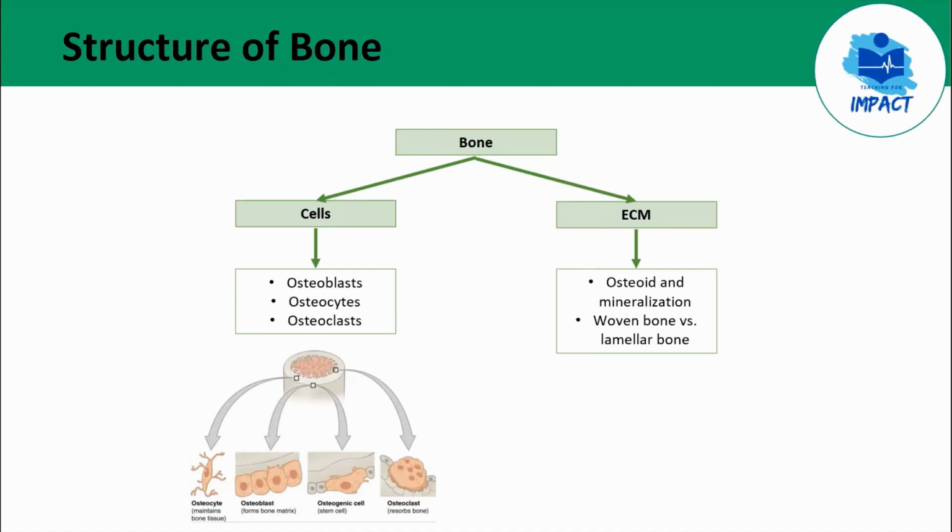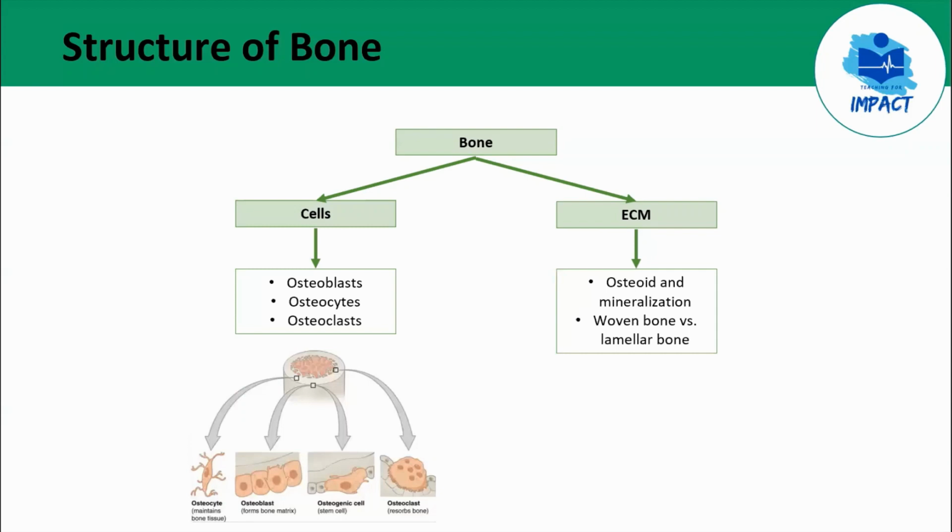If osteoblasts synthesize osteoid rapidly, as in fetal bone development, woven bone is produced. Woven bone is an immature form of bone with randomly arranged collagen fibers in the osteoid. Production of woven bone can also occur in adults when there's pathological rapid new bone formation, for example, at the site of a healing fracture.